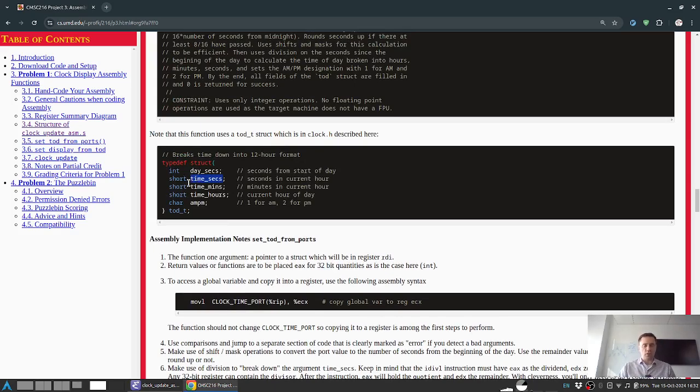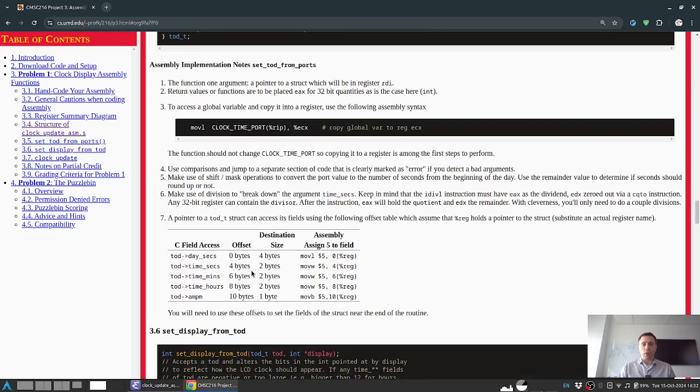Well, that's actually a short, so it's only a 2-byte. And you do well then to use a move W instead. And that field can't conflict with the first in the struct. Since this one was an integer and 4 bytes big, you have to move 4 bytes into the struct and an offset of 4 to it. So syntax like the following is appropriate for that.